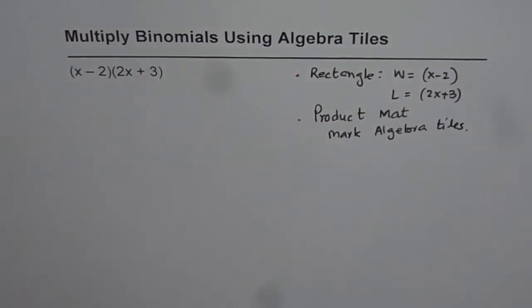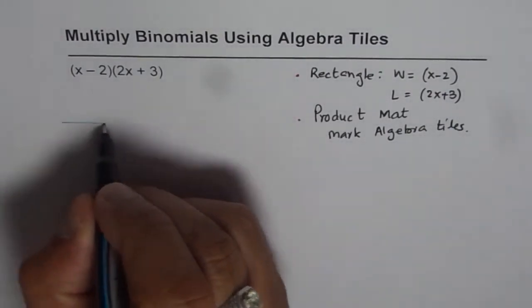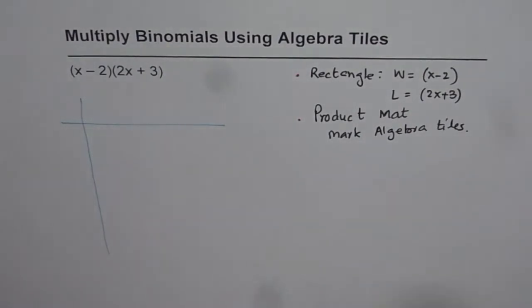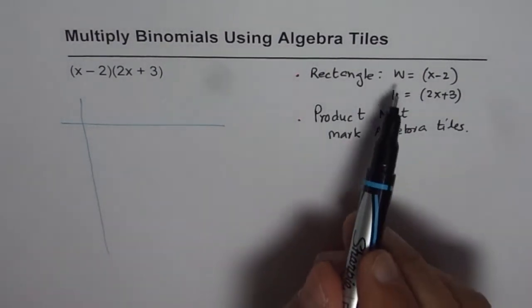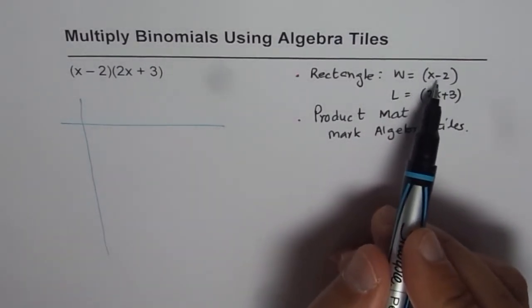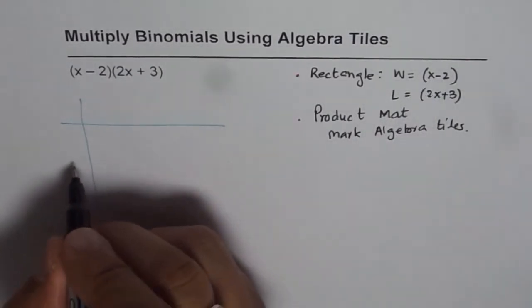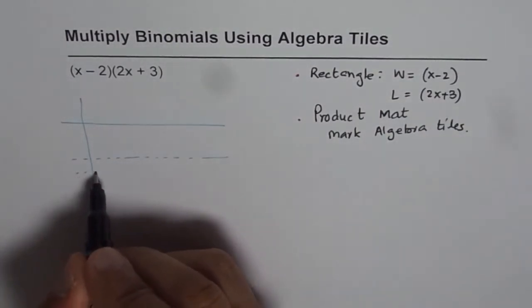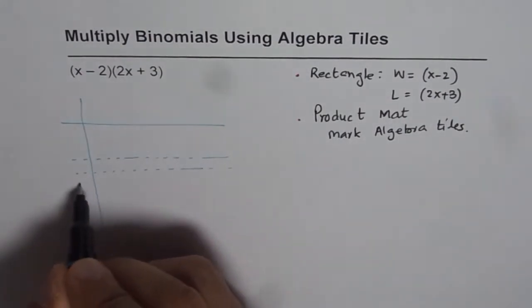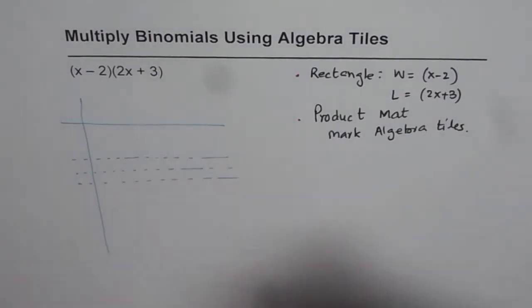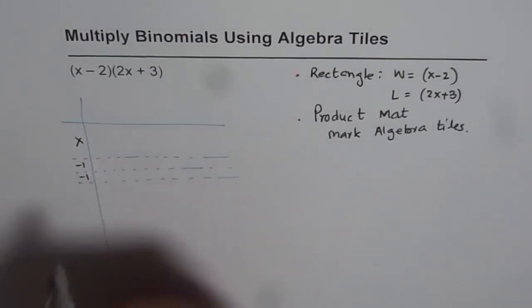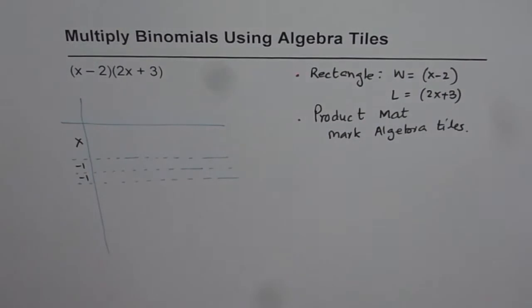Okay, so let's do this step now. It really means that you make open rectangle first. So that's kind of extended length and width. And on this rectangle, we will mark width and length. Width is x minus 2. It really means 1x tile length. So that is our x length. Minus 2. Minus will be signified with a negative color, but at present we'll just draw the guidelines, right? So we have here width of x minus 1 minus 1. That gives us x minus 2.